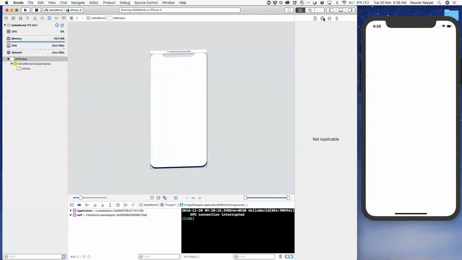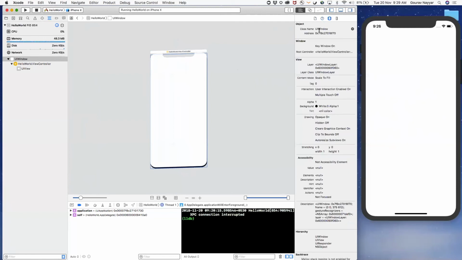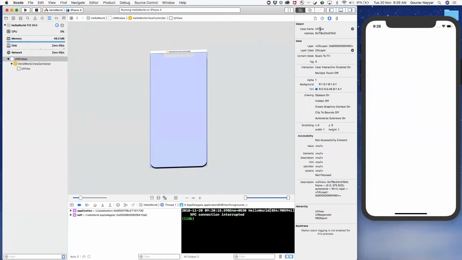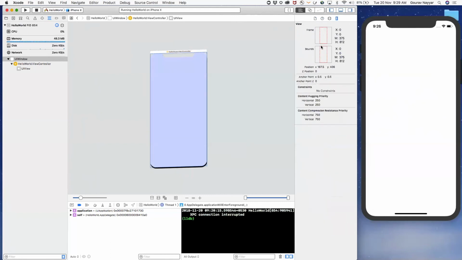If you go to the right pane, it will tell you what all information you have: a class UIWindow, this is the view on the top, the tint color information, it will give you all that. If you have any constraints, right now we haven't added any, but it will show you. The view is 375 by 812, the X position, Y position, and other information. We will also discuss content hugging priority and compression resistance priority, how it works. So this is the debug area, how we can deal with the breakpoints.